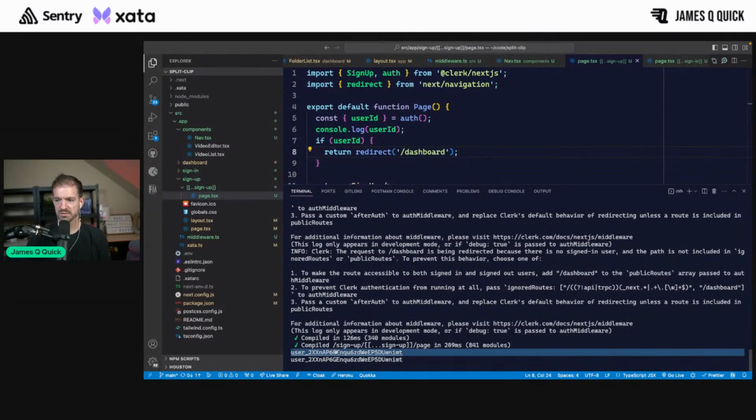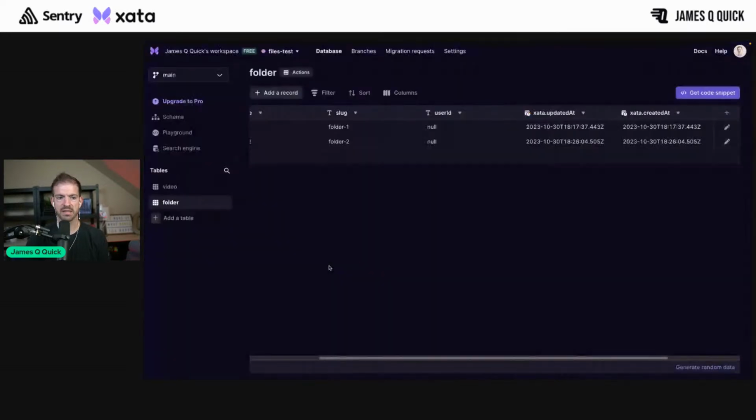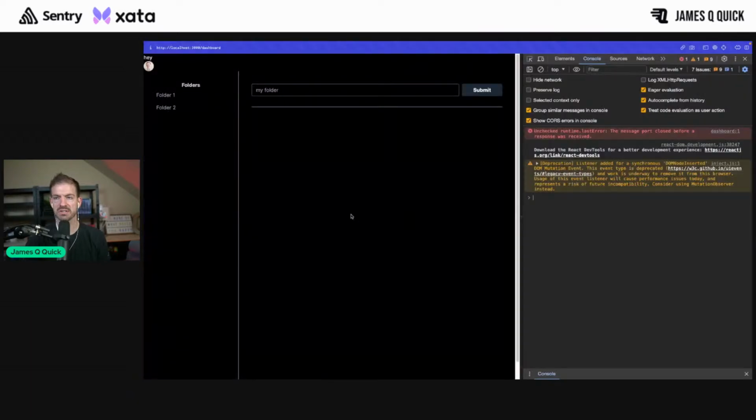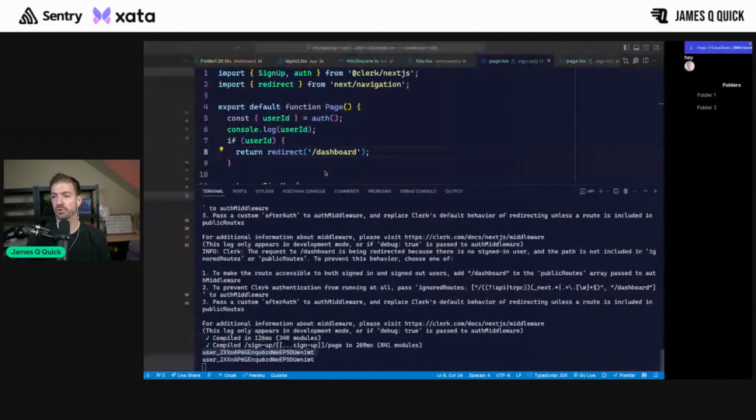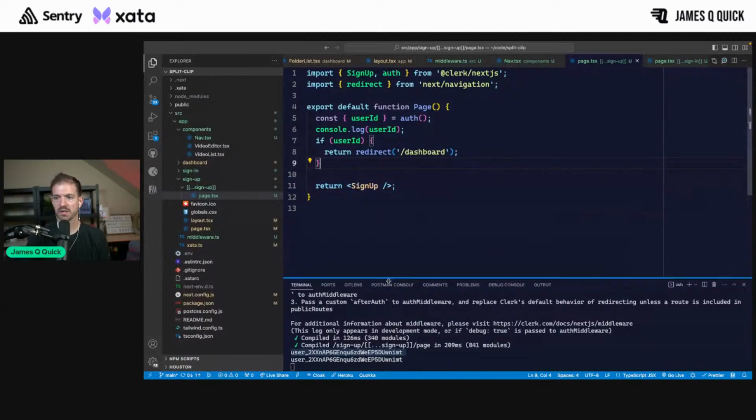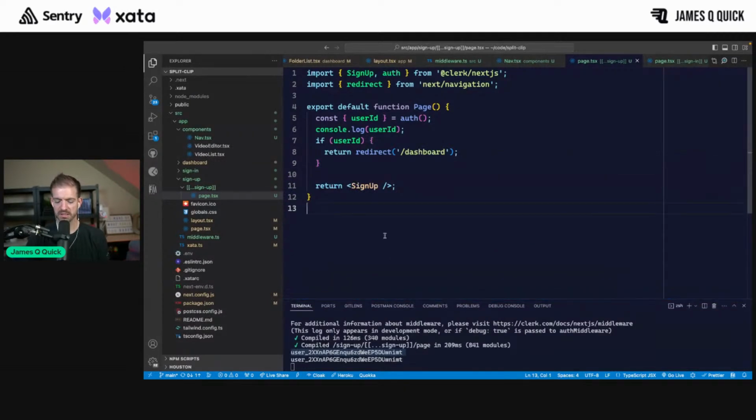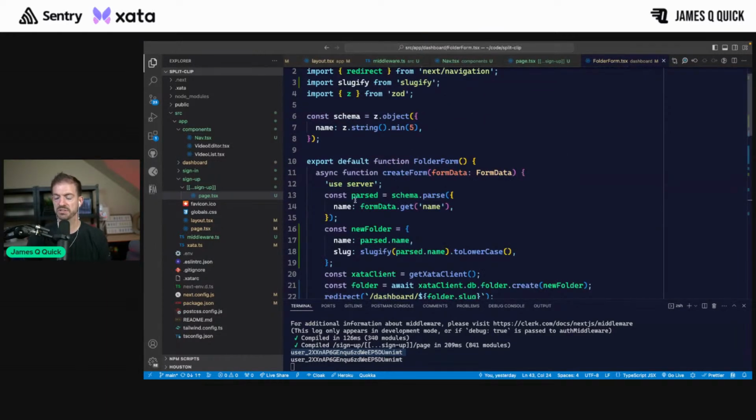Cool. So I'm going to copy this. And then, yeah, Timmy caught it. And then I'll just paste this in for the not null user, paste it in there, paste it in there, and then those two records are associated with it. Now, when I create a new folder and I go into the new folder form, when I create a new folder, it's going to do all of this stuff.